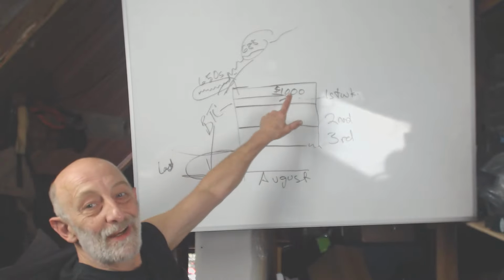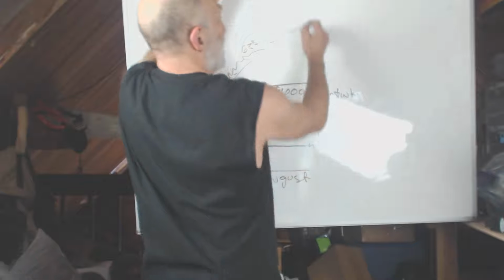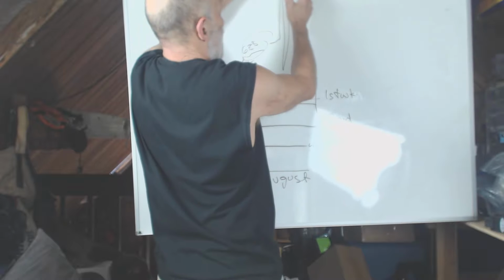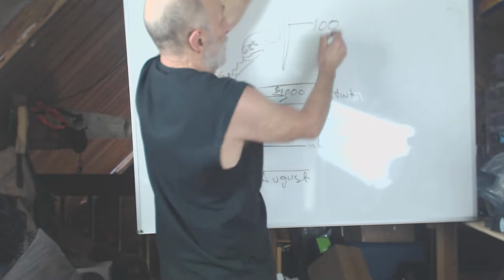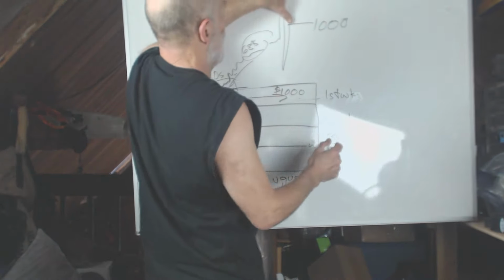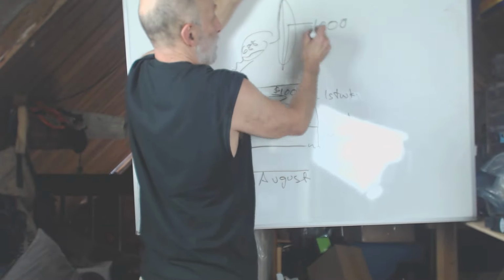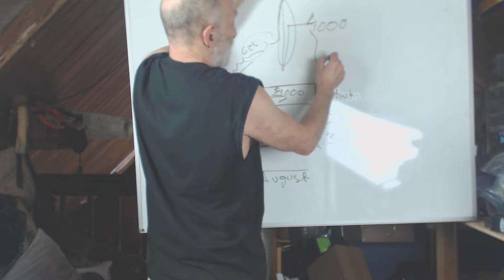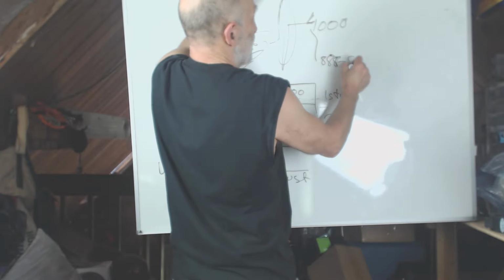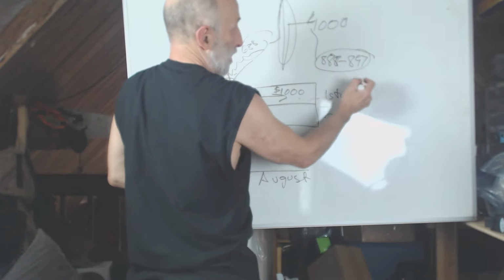Now note, it's not going to stay at 1,000 very long. So if we look at a chart up here like this, and we get it up here, let's just say that there, a miracle happens here. Time is compressed greatly, and we get to 1,000. Can we see that? No. Okay, and so we get to 1,000 right here. Yeah, we can see that. Okay. So, we're just scrunching up a lot of time here, just to show that we reach 1,000. When it reaches 1,000 on these charts, it's going to drop way the hell back down to about 888 and bounce around from 888 to 897 for a while. But that bouncing around will be on the other side of August.